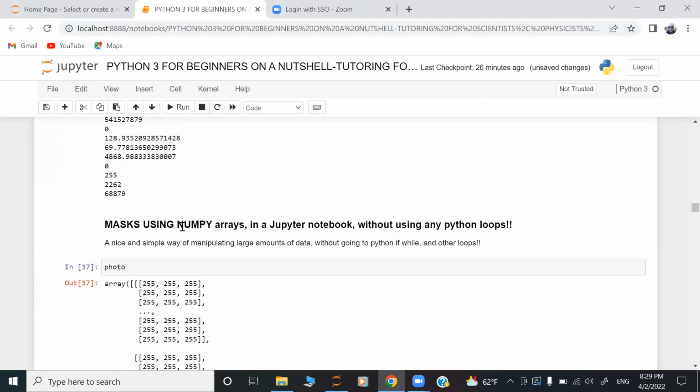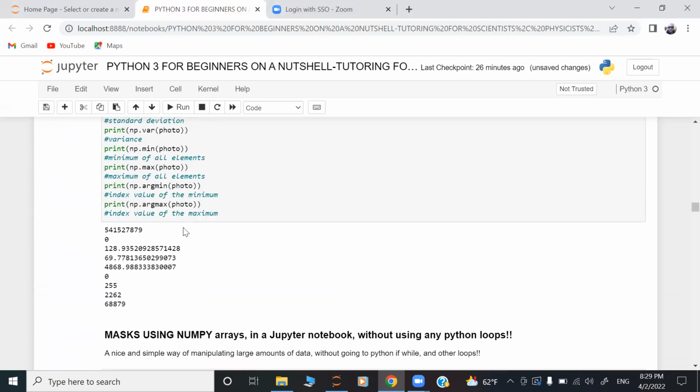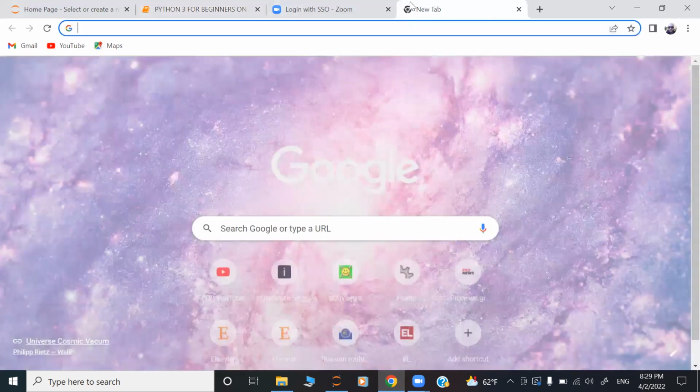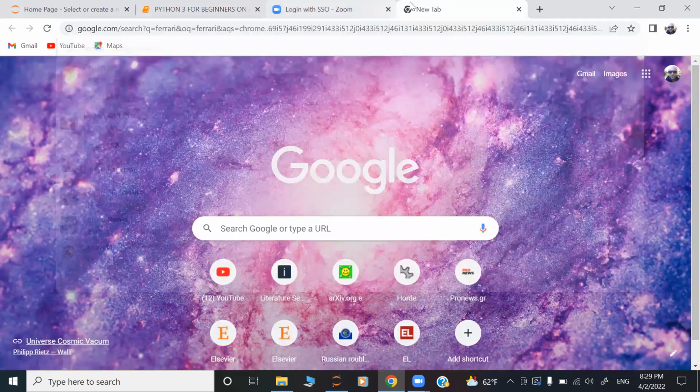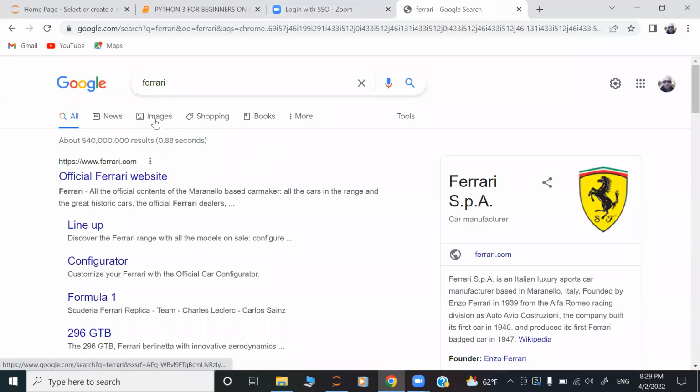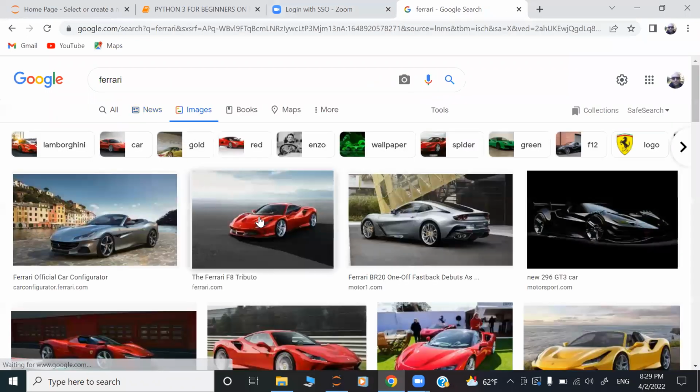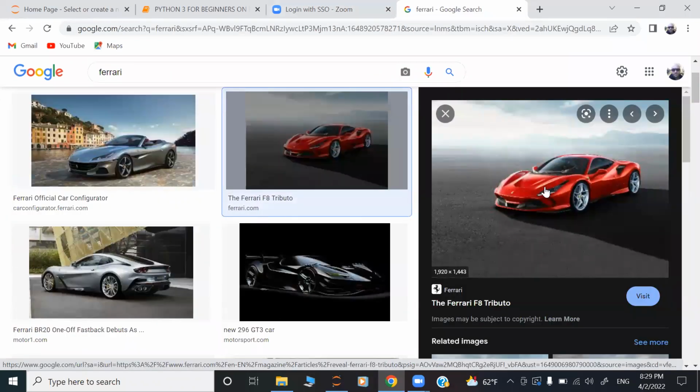It's very simple. It's a very simple photo. I should use maybe another JPEG figure. So let's find another one from the web. Let's say a car, Ferrari. Let's find this one. I like it.